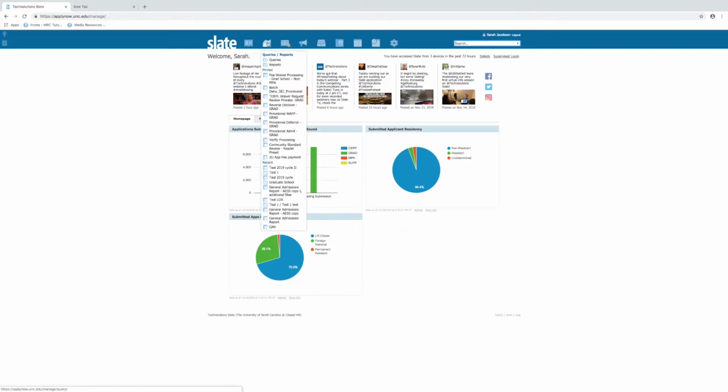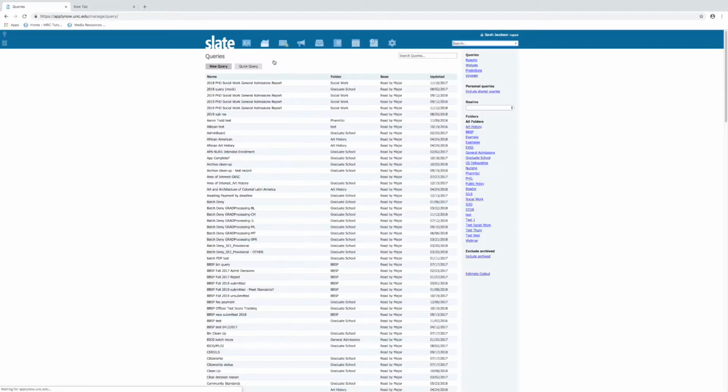Your second menu item is your Queries and Reports tab. Again, you'll have your pinned and recent queries, but for this, we will go into the main queries page. So you can either click the icon or click queries here. One thing to note is that queries are not changing data when you're just pulling the information. So you're just pulling a report of information. You aren't going to mess anything up.